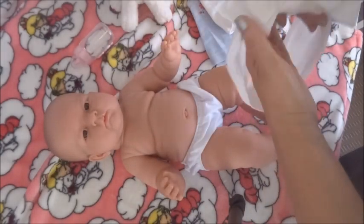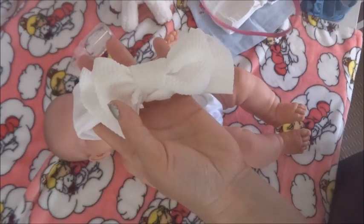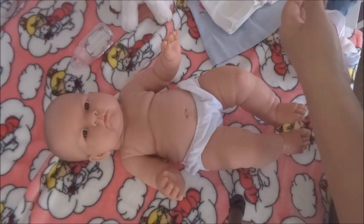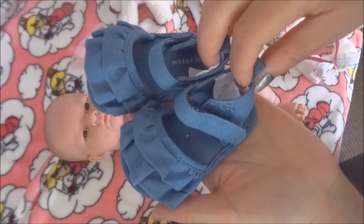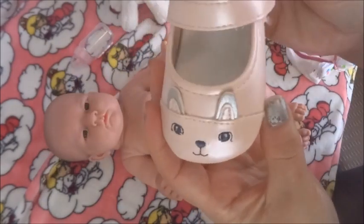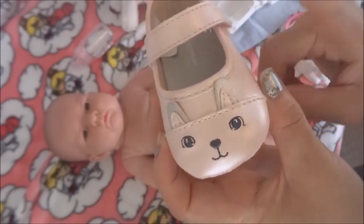I have a little head wrap from Pat Pat, and I'm not sure if I'm going to use this one or this one here. This one I picked up at Dollar Tree, which is really cute. And then I have either these little shoes by Joe Fresh, or this little pair which is also by Joe Fresh. I've already tried these on her and they fit her really nicely.